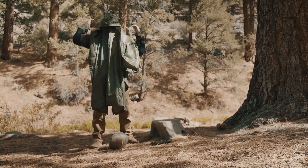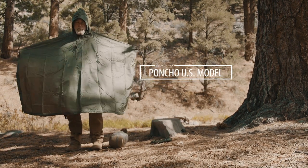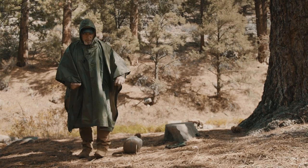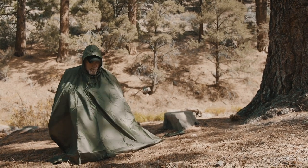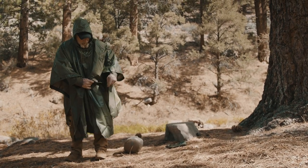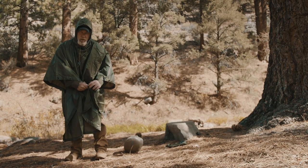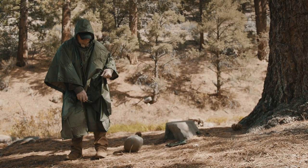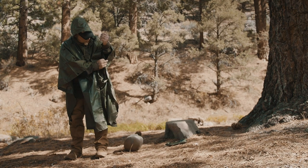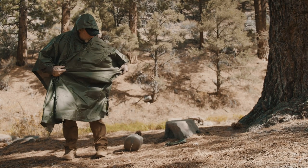Because this poncho has a hood, you can pull it down over your body and it gives you full protection from inclement weather. It's very large, so you could even hunker down beside a tree, put your arms inside, and be fully protected. It also has snaps that can be used to give you a form of sleeves, protecting you from rain coming bi-directionally from the sides, giving you full sleeve capability.